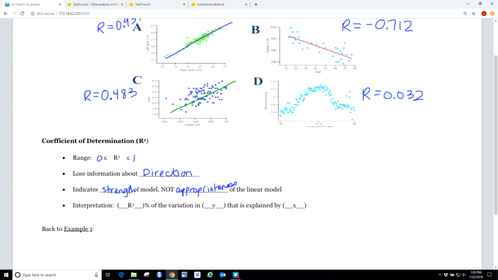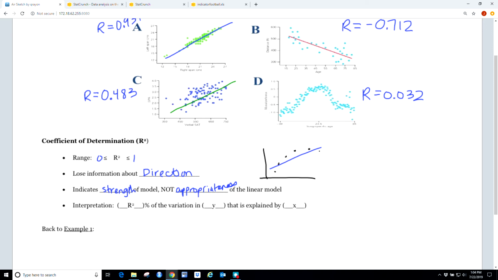What I mean by not the appropriateness is, for example, I could have a graph that looks like that. And hopefully if you look at that, it actually looks curved. But I could still fit a straight line to it. And if I just look at that coefficient of determination, it's probably not going to tell me that I shouldn't have fit that straight line to the data set. So I need to make sure, by looking at my scatter plot first, that I should have created a straight line pattern. What we like about it is the interpretation. It's the percent of variation.